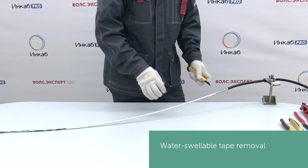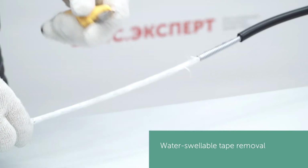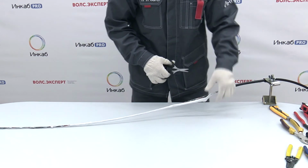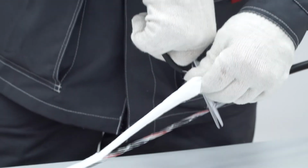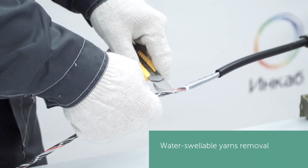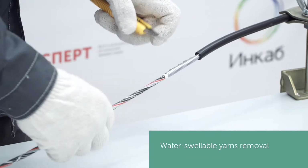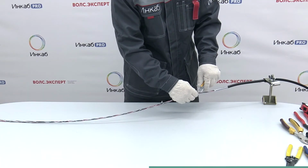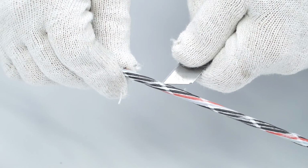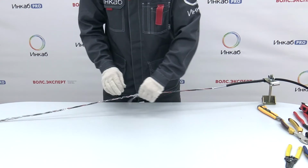Under the armor, there is a water-swellable tape fixed with a reinforcing yarn. Remove the yarn with a knife and cut off the tape with scissors. Next, there are stranded loose tubes with water-swellable yarns. The yarns should be removed. It is recommended to cut them along the filler buffer tubes in order to avoid damaging the loose tubes with a knife. Remove the water-swellable yarns.